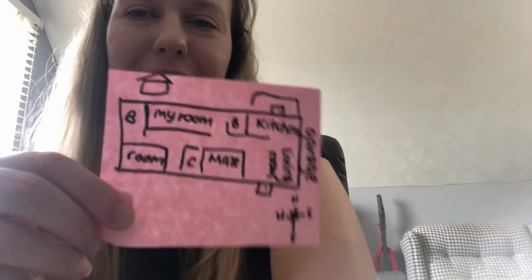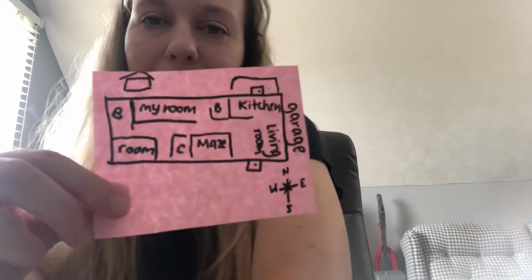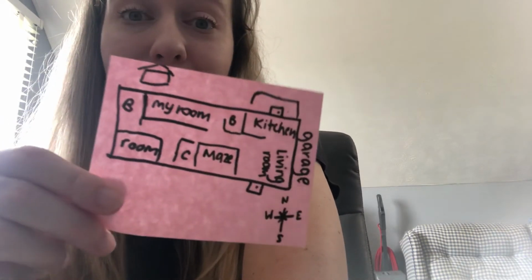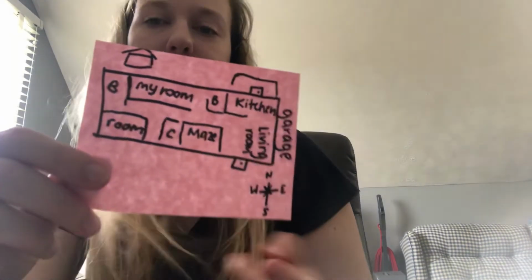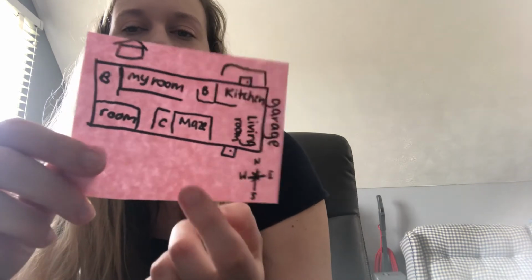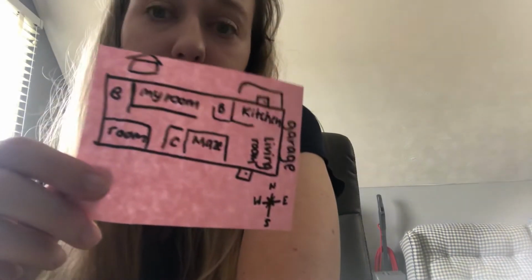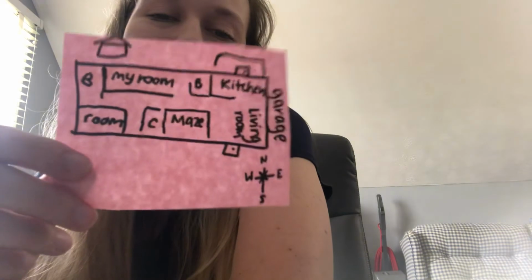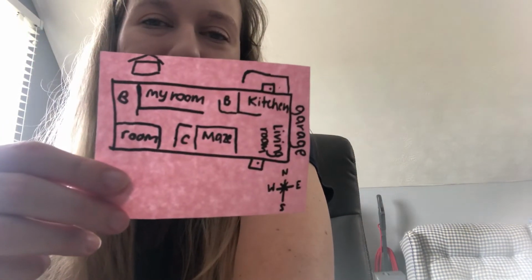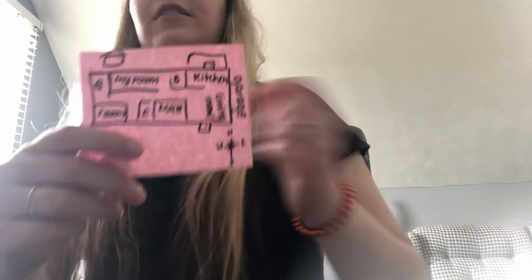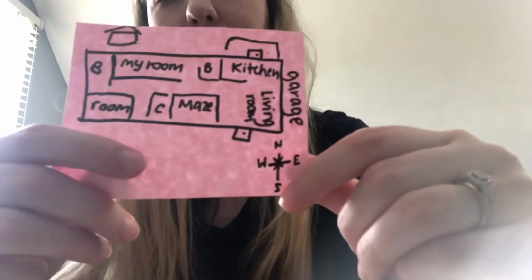So I want you to see if you can also, once you finish drawing your house, draw a map of your house. If you have an upstairs, you could draw another box to show your upstairs, or even a basement. And so there's a lot of things you can do, and you can add all of the rooms of people in your family and things like that. So that's a fun little activity to do, and don't forget to add your compass rose.